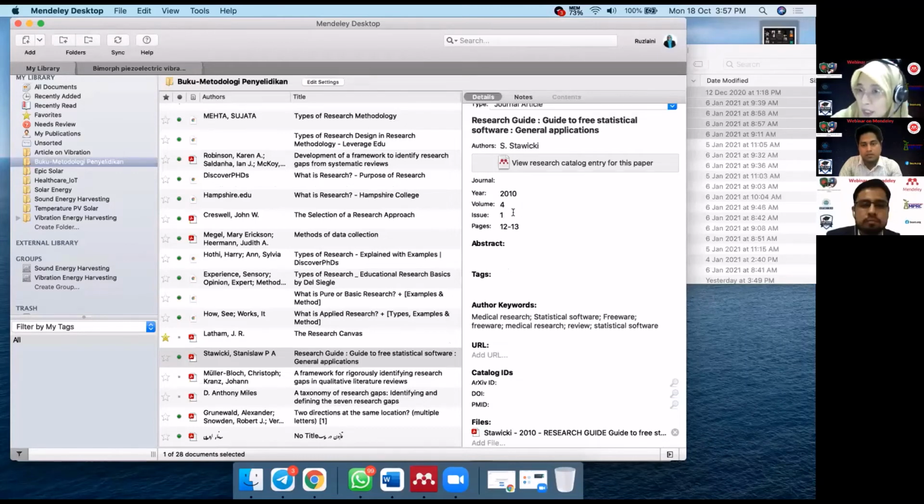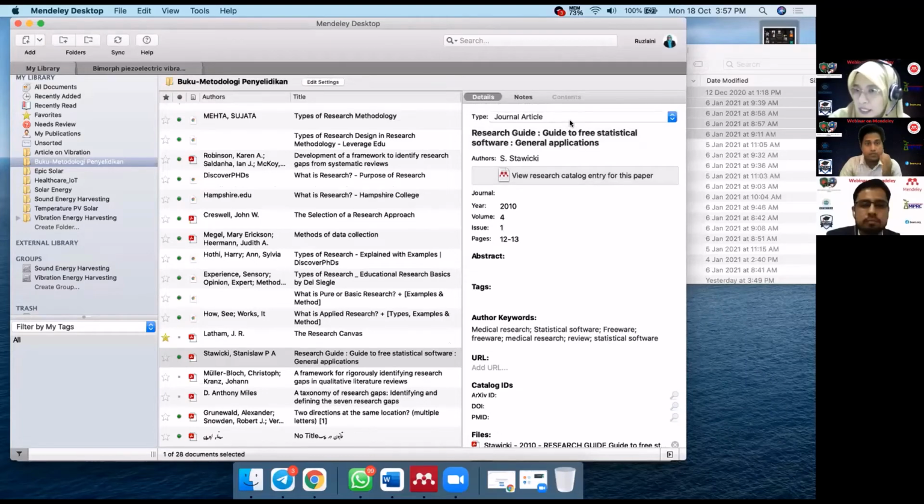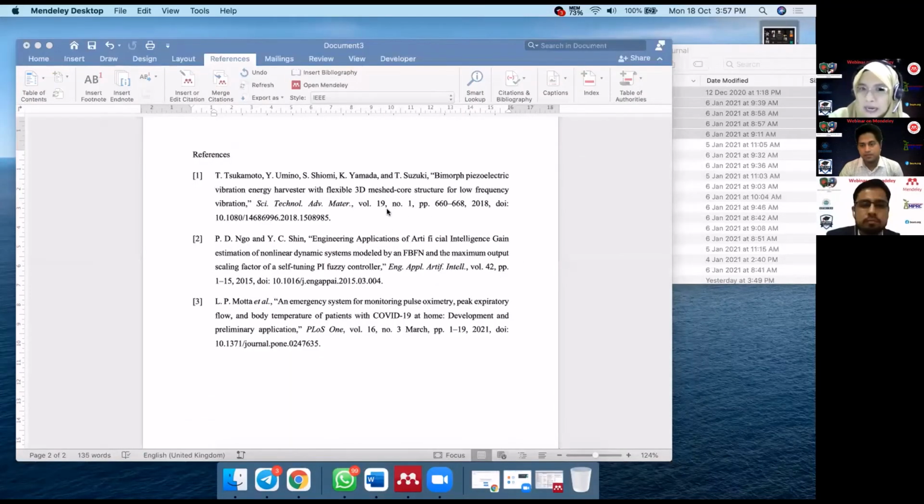You just add it, because for this item, for example, a journal article, these items must all be input, or else if you miss one, it will not come out nicely and accordingly. It will come out like this one, volume straight away to page. So I know that in this section we don't have the issue number. That's why it comes out like this.